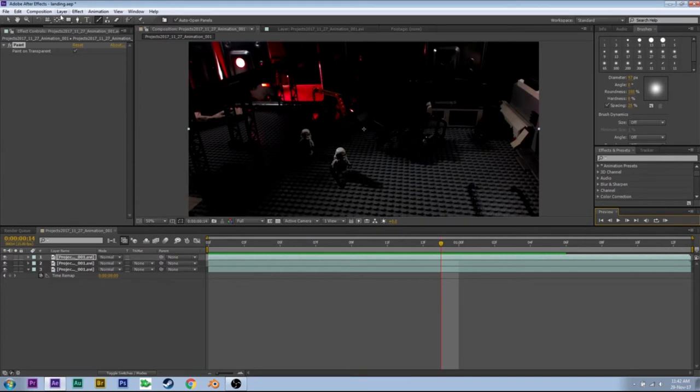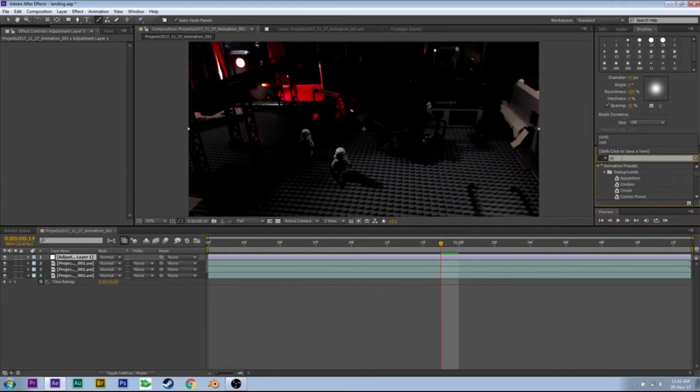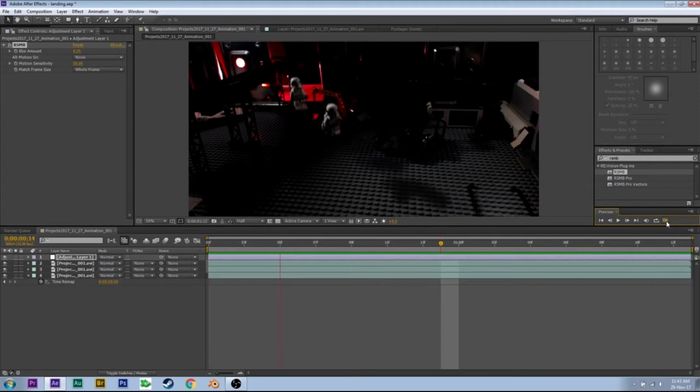Okay, now what we're gonna do is go layer, new, adjustment layer, and we're gonna add on some motion blur. But that's a bit much. I want to go about 50, which is usually good for motion detection, and 0.25 shutter angle, which is about 90 degrees. Shutter angle is 90 degrees. I'm just going to drop the resolution so you can see nice. Yeah, it looks decent enough.